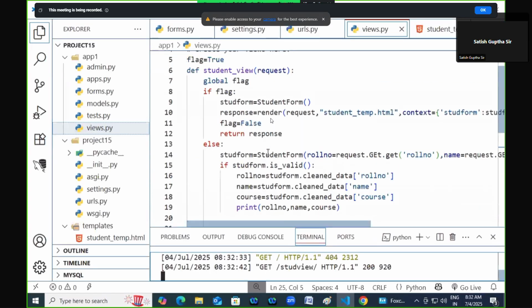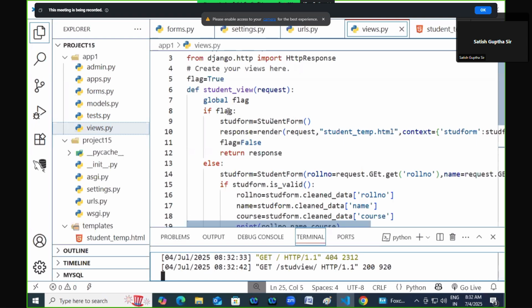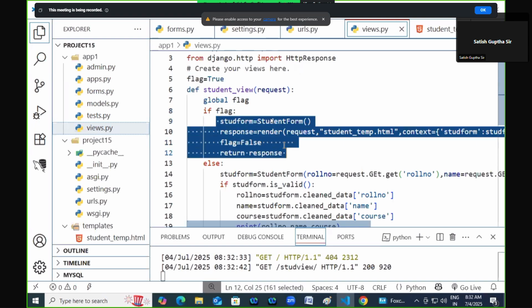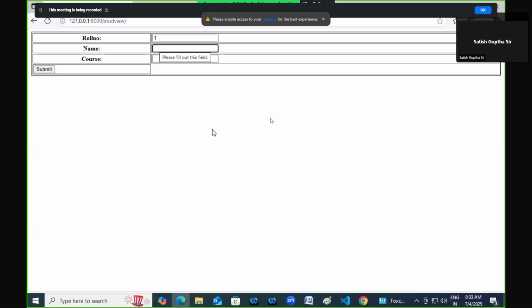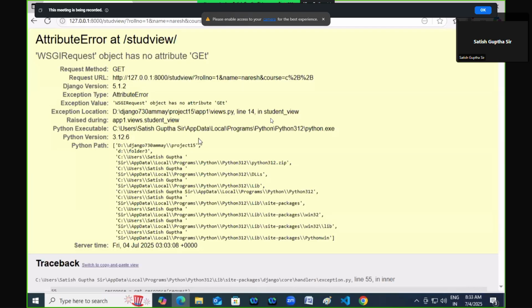Now see here, the value of flag is true. If it is true, it gives one blank form or not? Yes. Then after that, flag becomes false. Now I enter roll number, I enter the name, I enter what here? Course. Enter roll number, name and course and click on submit.